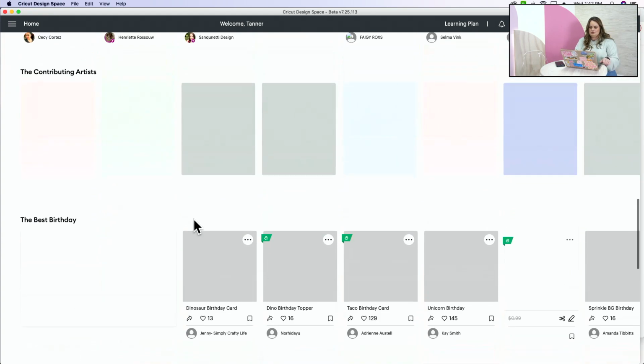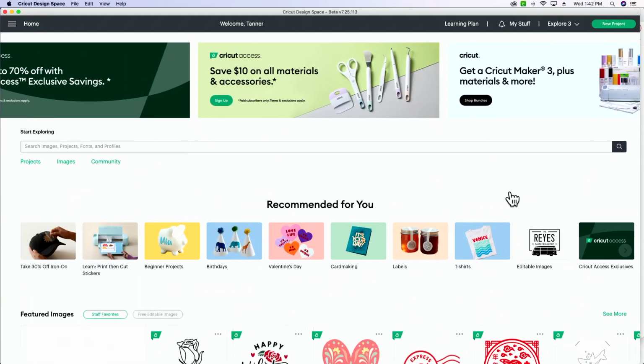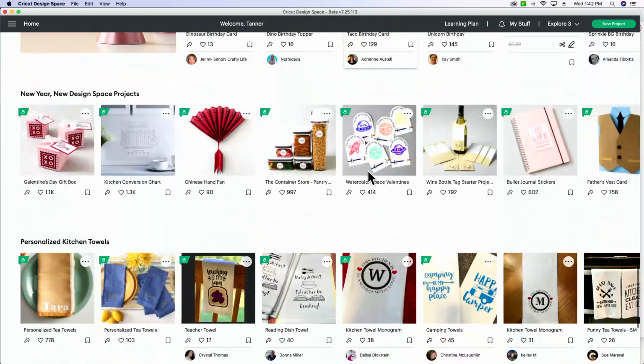Yeah. So when you get in Design Space, you can obviously see there's lots of things happening here. Now, if you're an MGL member, we don't really utilize this stuff down here other than for inspiration.